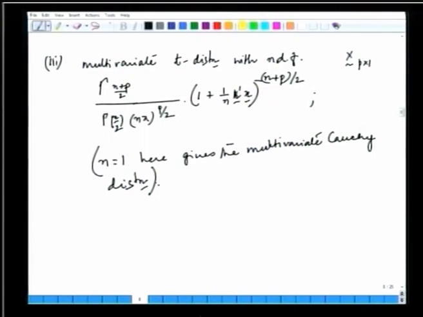Okay. So, these are the three examples that I am giving of multivariate spherical distribution. Next, we talk about the elliptical distribution and see the connection between the elliptical distribution and the spherical distribution, and we must not forget about the main connection, that is the connection of all these with the distribution of the multiple sample correlation coefficient, right.